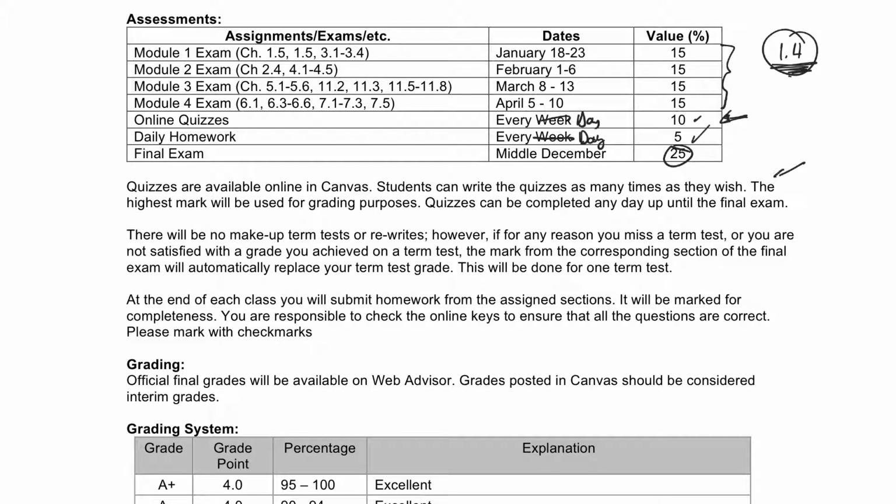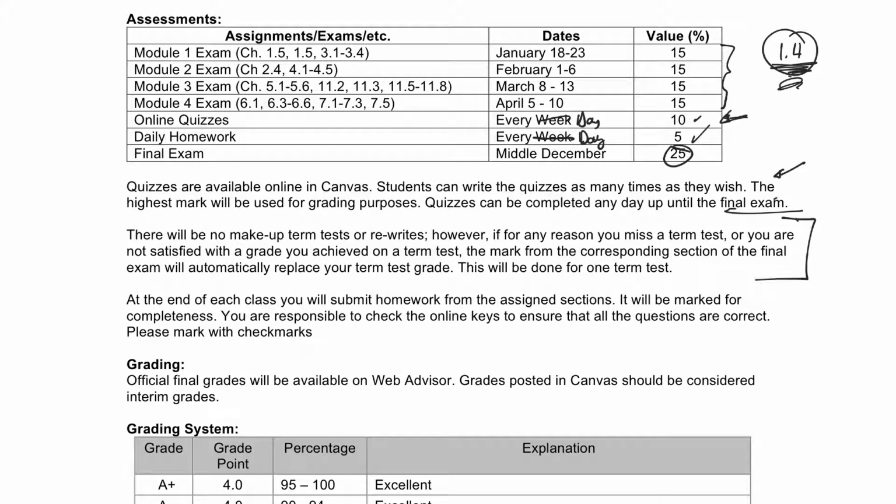The quizzes, you can complete those whenever you want. You can complete them as many times as you want, and I only take your highest grade. The ultimate due date for that is before the final exam. However, it's a really good idea to do them as you go. And since you can do them as many times as you want, do the one on the day that we're doing that particular section. And then maybe before the exam, do another one of that, like do all the quizzes that pertain to that first exam, do all of those quizzes again. And then maybe before the final exam, try some more quizzes.